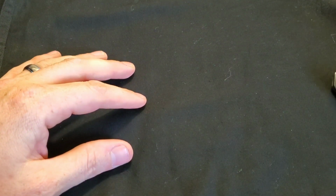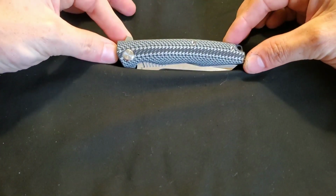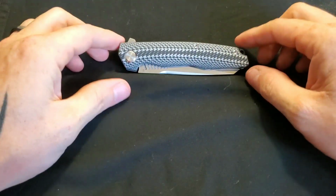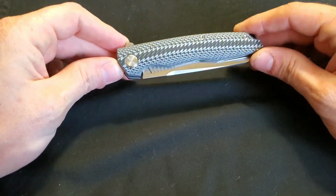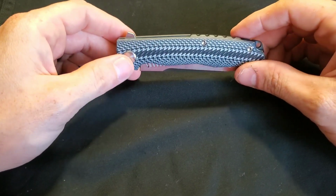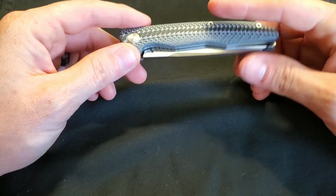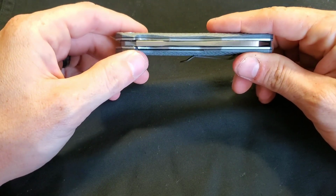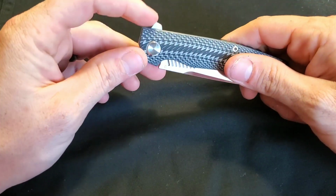Today, we are going to be discussing this knife. The TwoSun TS 16. It is a night morning design, and it is G10, D2, liner lock, bearings, and it's a flipper.